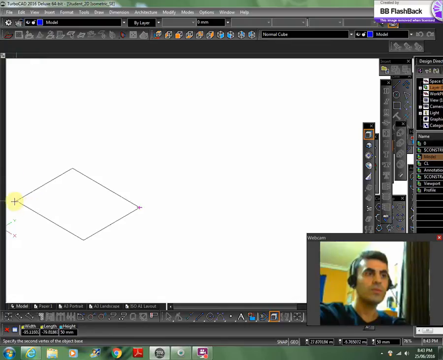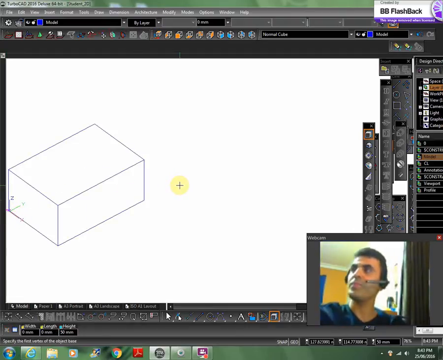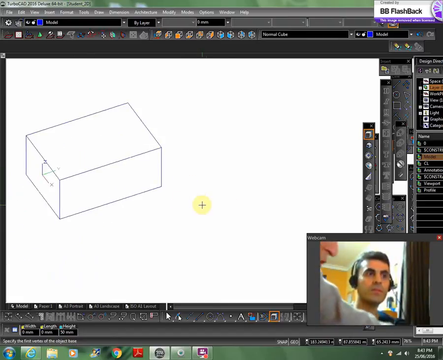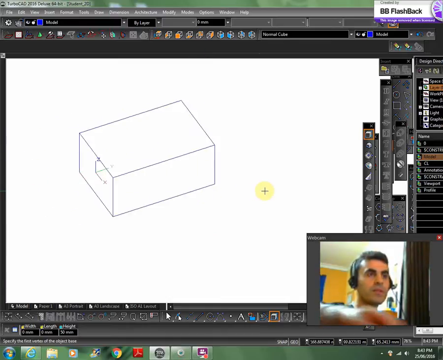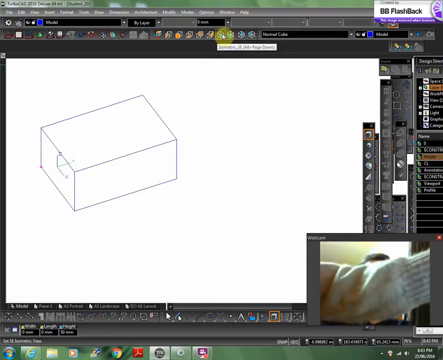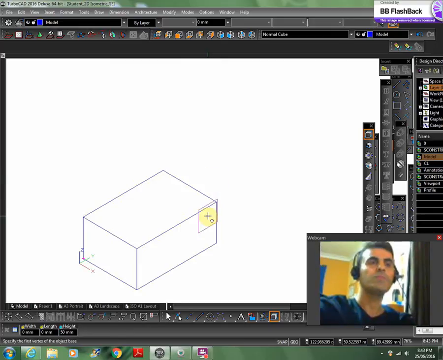What does the status bar say? Specify. This is your box. It doesn't matter, it's an aid. I use it to choose different work planes. Okay. Now bring it in the middle. You hold the shift and control together and bring it in the middle. Okay. Go to the southeast isometric view. Yes. Okay. Make it smaller.